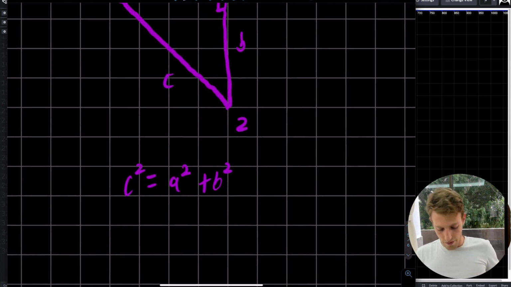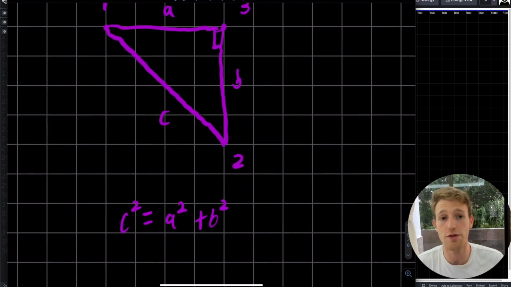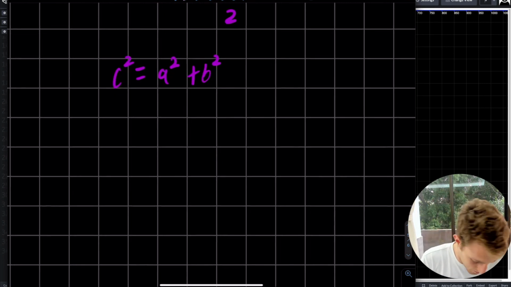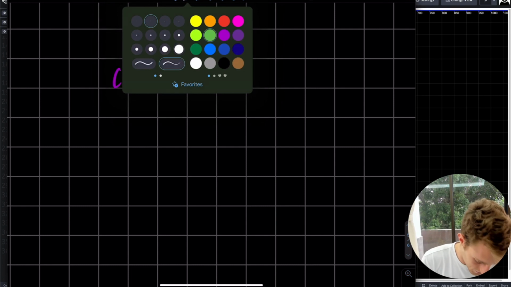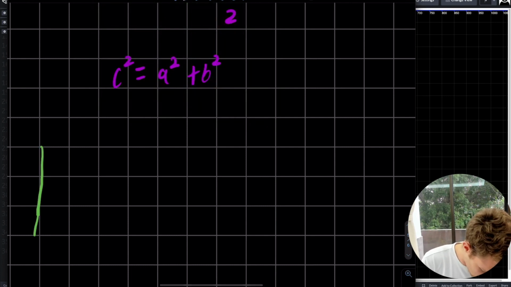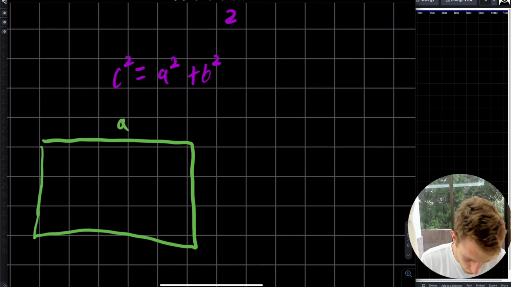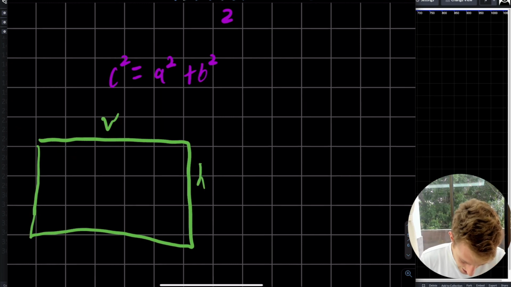Now, whenever we're squaring something, it's very useful to think of it as an area. When you're multiplying one thing by another, you are really finding the area of a shape by doing so. So when we're saying a squared, let's take an example of a rectangle. If I have a rectangle here, like this, and let's say that this is the width and this is the height. We know that the area of this is WH.